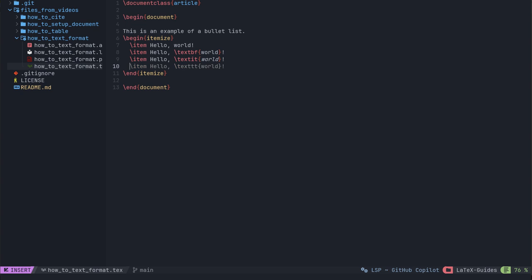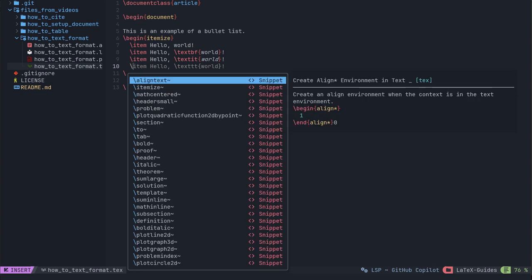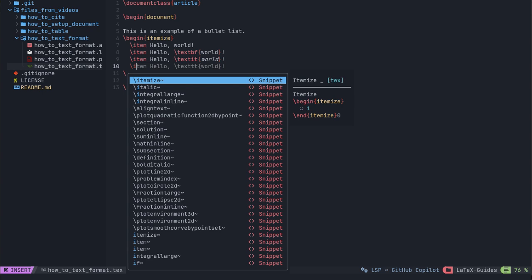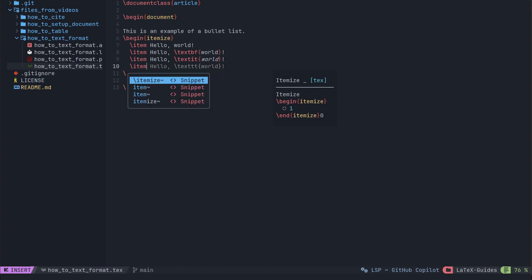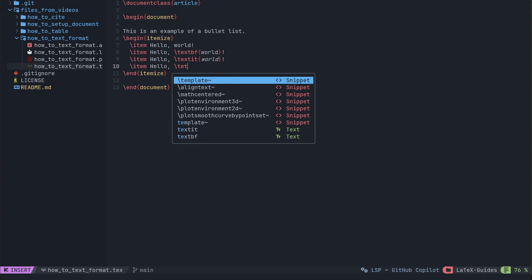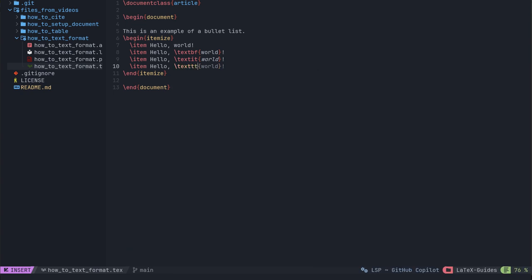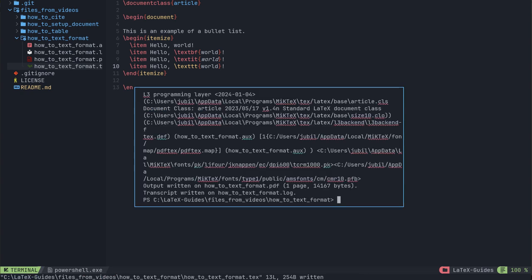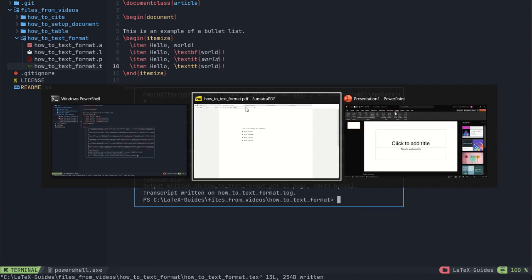And then the final one that I want to show you is what I consider to look like code. So whenever I want to represent something as code in a document, or if I'm referring to a specific file name or something, I'll use this. So again hello, and then this is \texttt, and then world exclamation mark. Okay, so let's take a look at what those look like when I save and build.